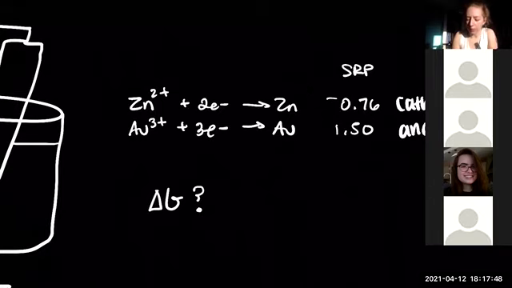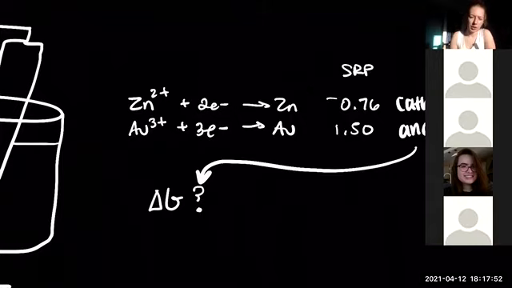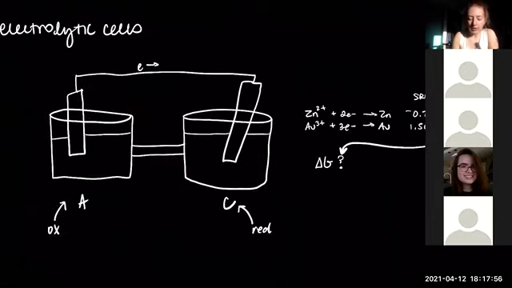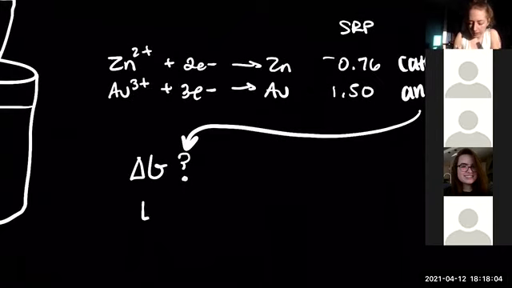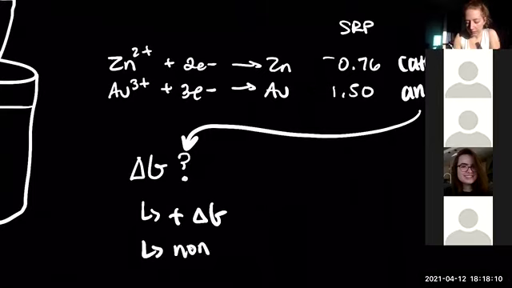That difference, though, is important because it has consequences for delta G, if it's spontaneous or not. Energy needs to be input into the system here, into the cell, for it to go forward. That means it's not going to be spontaneous, okay? So it's going to have positive delta G, and it's going to be non-spontaneous.